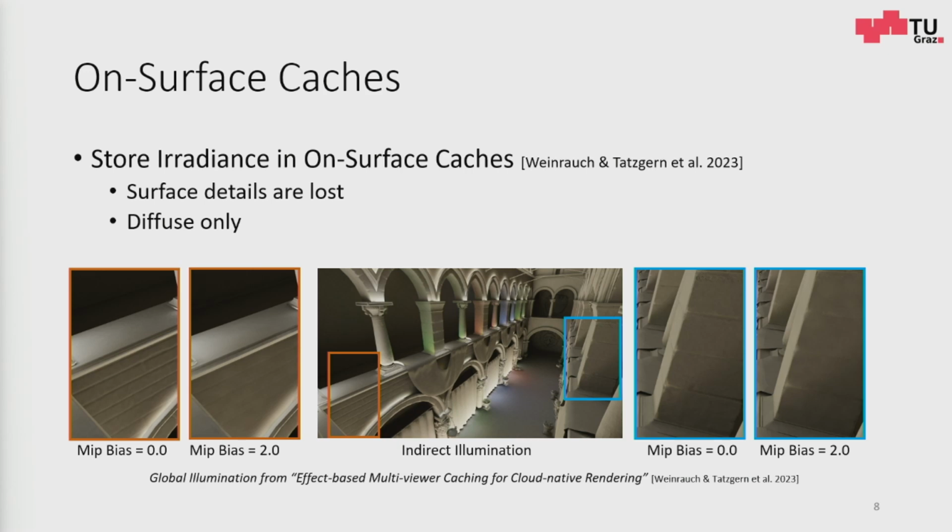And you can see this if you increase the mip bias, so you lower the resolution, you get this blurred out look on walls, and here on the payloads you can see it gets blurred out. Of course, if you have a mip bias of 0, you can still preserve those features, but the computational cost is simply too high then, computed for every pixel. And another disadvantage is there's no multiple bounce support. I mean, you can trace more rays, but this is a bit more expensive. And also no reflections, so only diffuse GI.